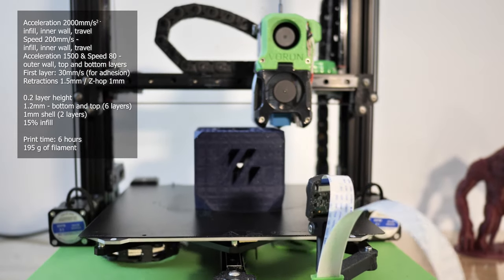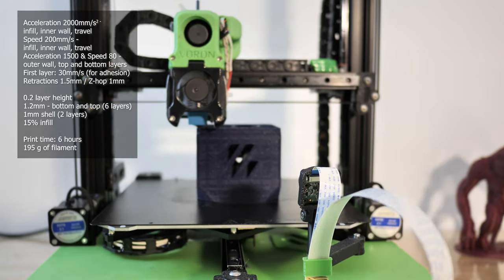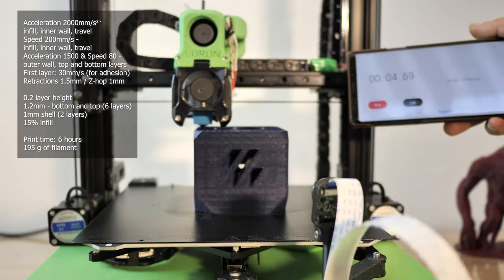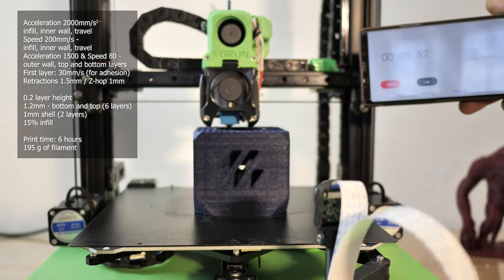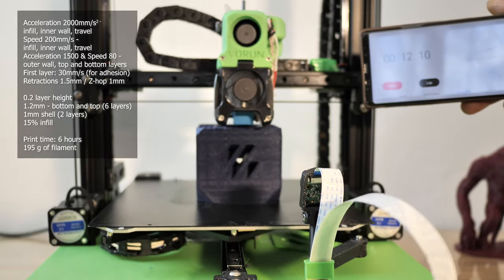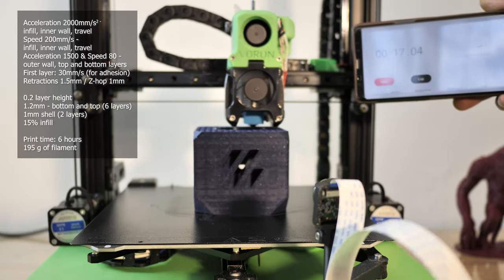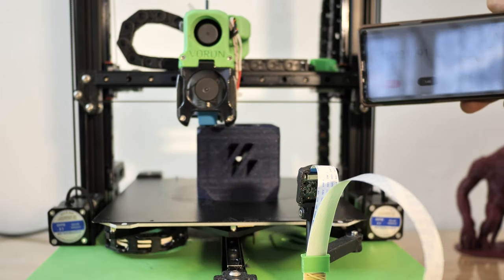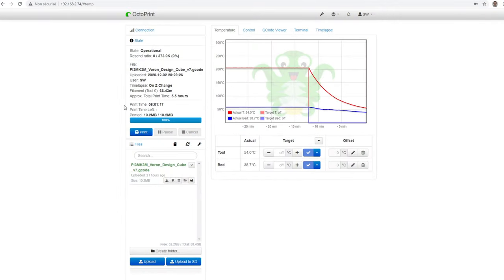So it's already quite high, and I think you can go with this maximum acceleration for all of your prints with this printer and get consistent printing quality. Anyway, I think it prints quite fast. It delivered almost 200 grams of filament for 6 hours at quite high resolution of 0.2 millimeters layer height.